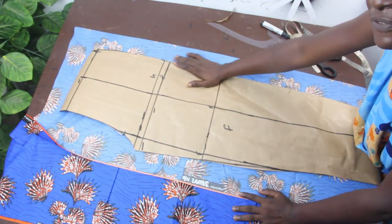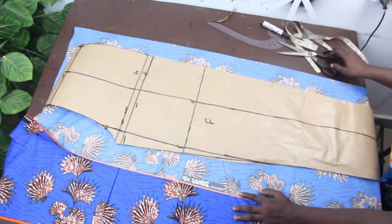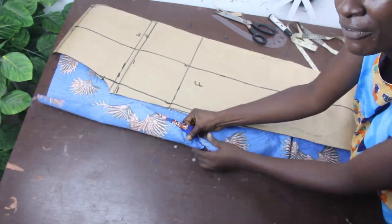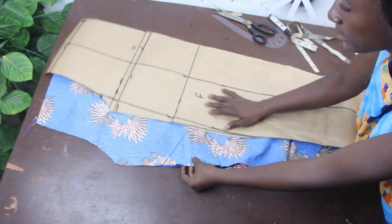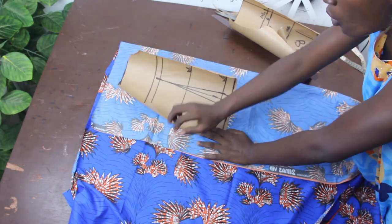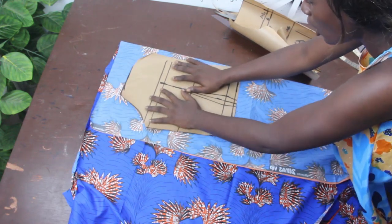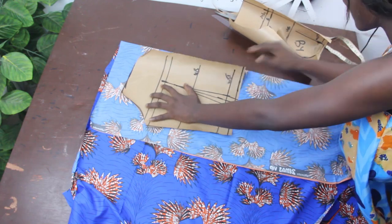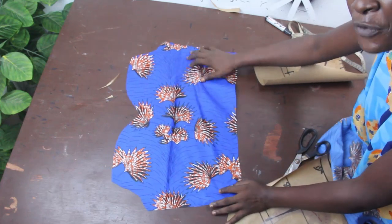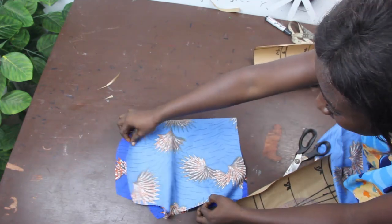Go ahead to fold the fabric into two, and I place my front block on it. Then I'll cut this out. So after cutting it out, we are going to have 2 pieces for the front block. We go ahead and set this aside. For the upper bodice, we've folded our fabric into two, and then I placed my front block on it. So I'm going to go ahead and cut this out. This is what you're going to have for the front block, so you can see the sweetheart neckline. So we'll set this aside.